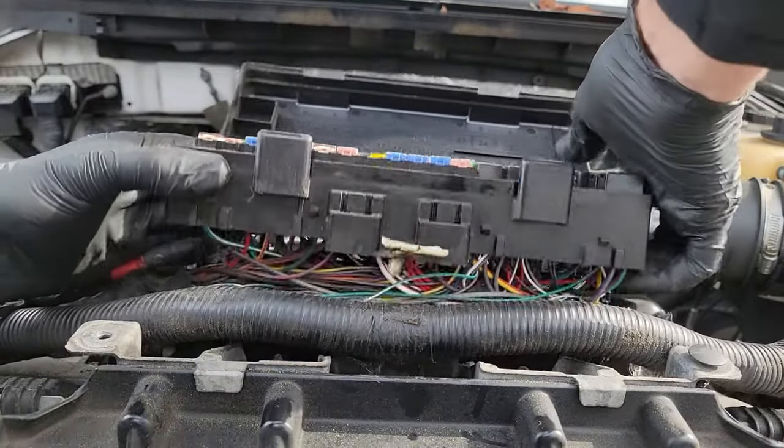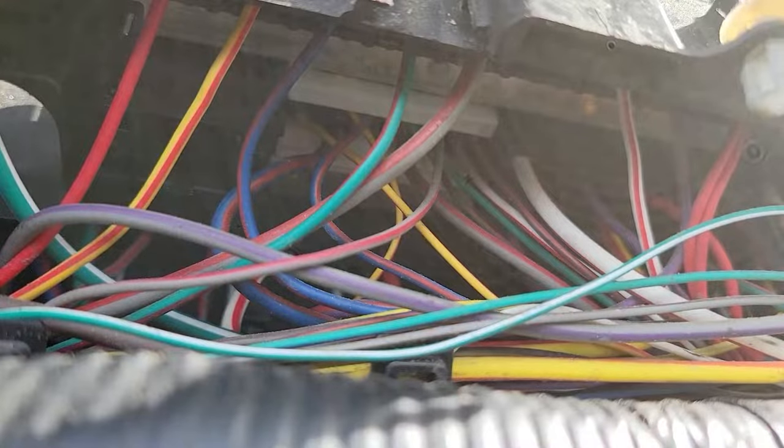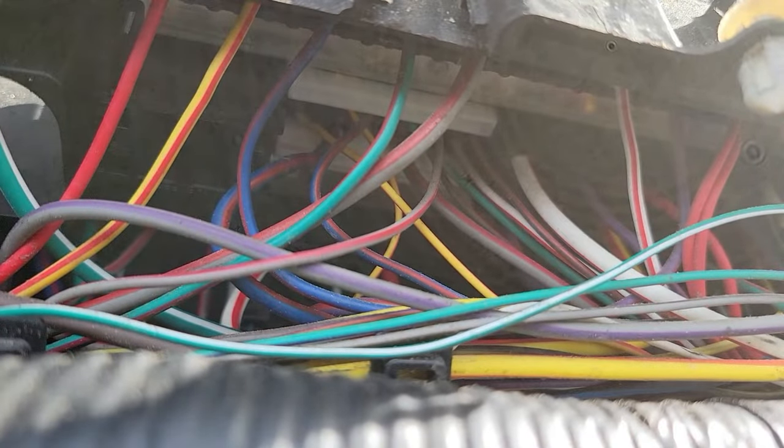As you can see on the screen, there's a lot more room now. So let's locate that fuse 27 wire. The wire is blue with a red stripe.